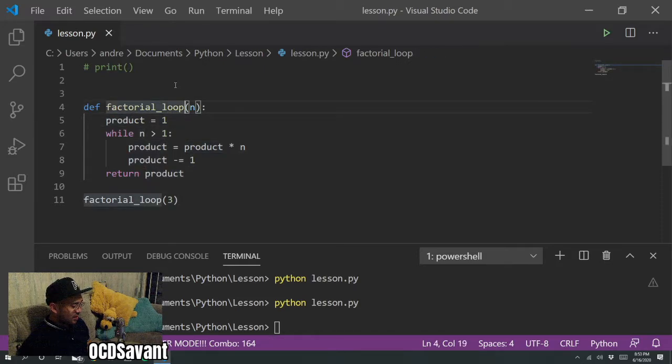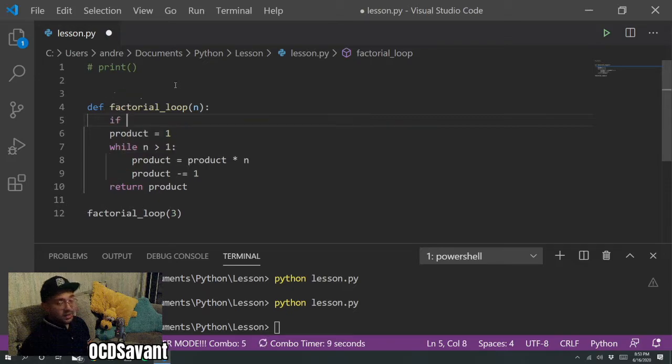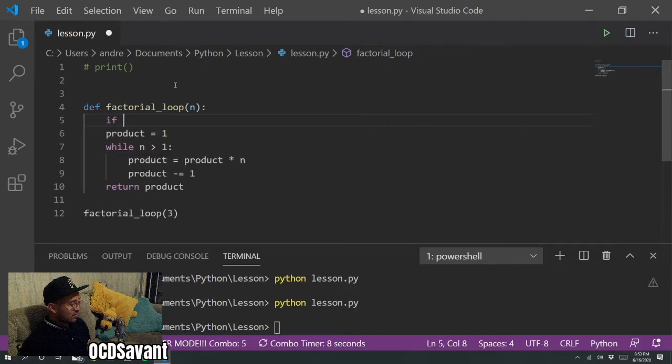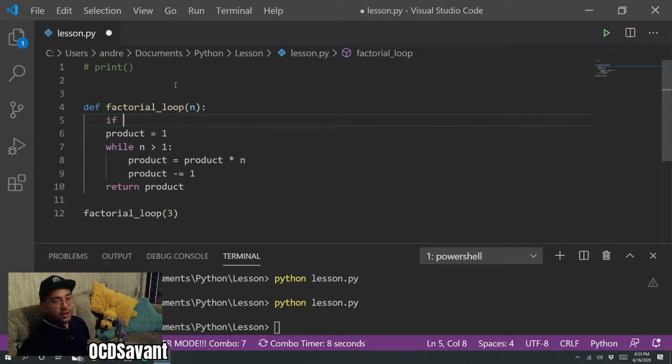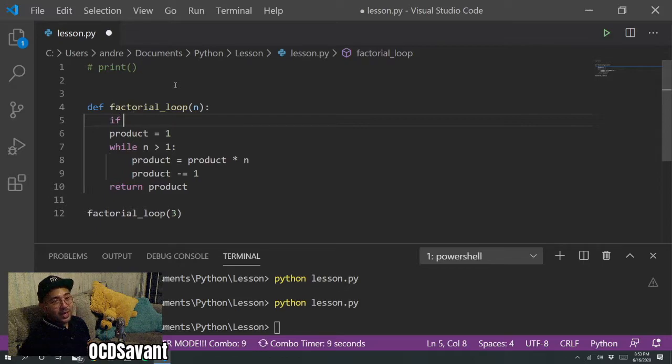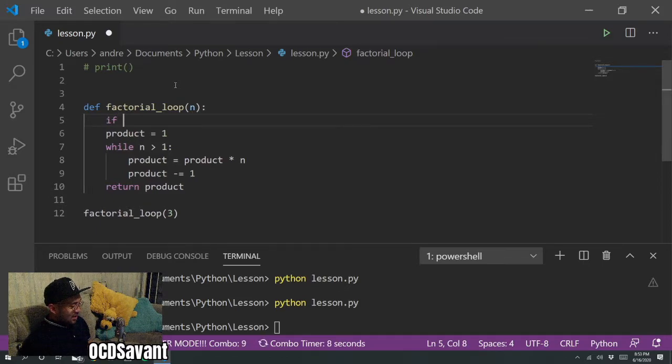And a handy thing you want to do is always check your arguments. Always check the parameters passed into your functions, otherwise you get some weird behavior. So factorial typically works for things greater than 1.